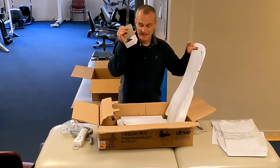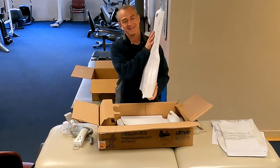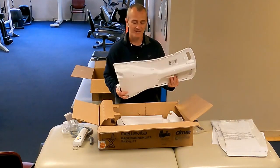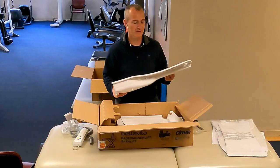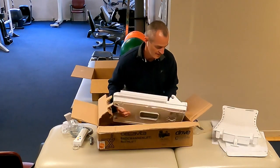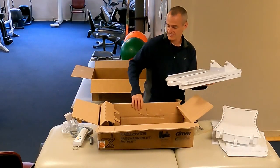We've got the electric AC charger for the remote control. And here's the lift device itself — this is the back of the seat. Just guessing on weight, this is probably about an eight to ten pound piece of the device. And then we have the actual bottom of the seat right here. Let me set this to the side.